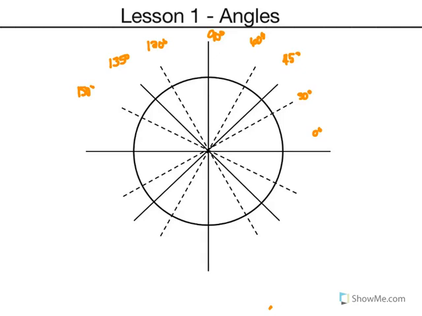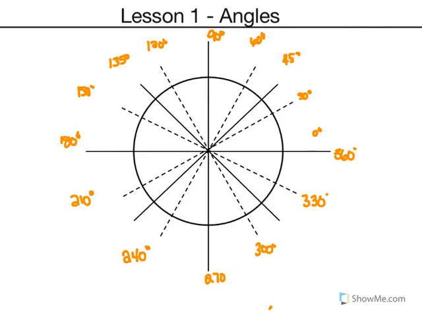The threes are easier. So if you want to just go up by threes, this goes 3, 6, 9, 12, 15, 18. This would be 21, so 210. 24, which is 240, 27, which is 270, 30, which is 300, and 33, and then 36. So labeling your 30s is not very hard.